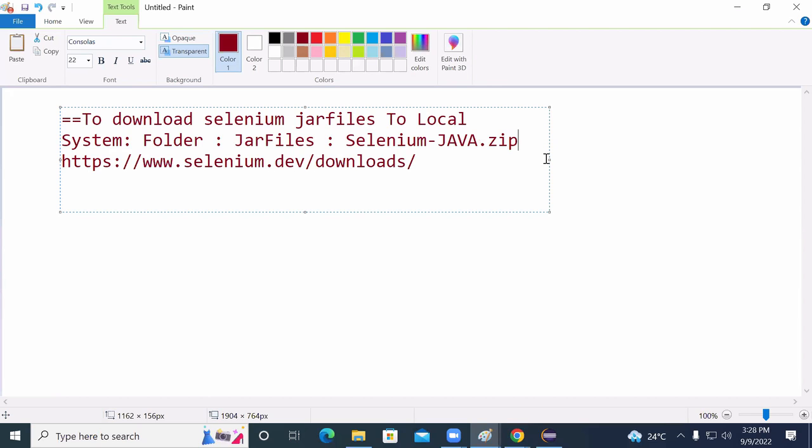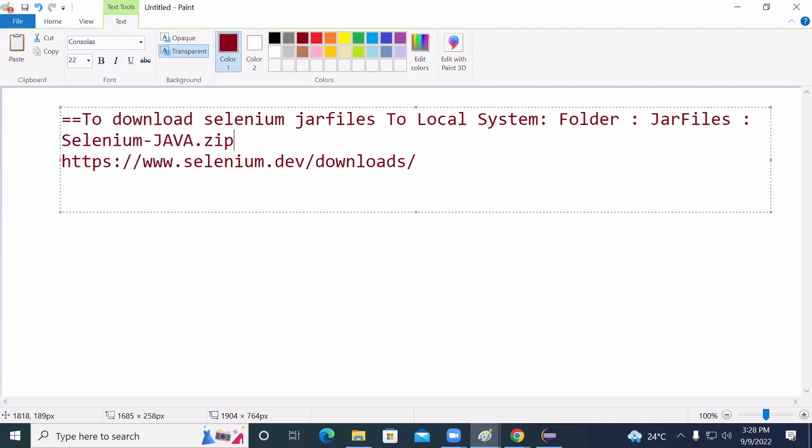That zip folder will be downloaded. After that, you take care of extract here. Then all the jar files will be extracted. Then those jar files need to be added to the project. Okay. So how to add? We'll look into that.